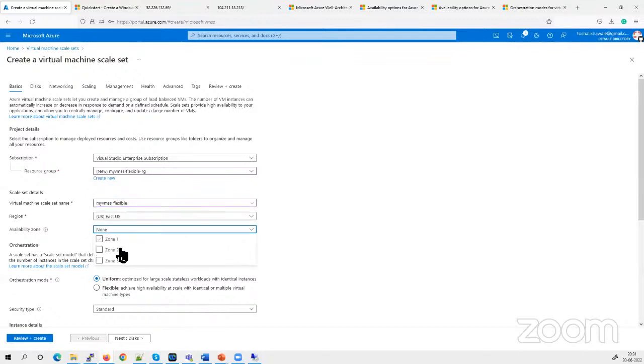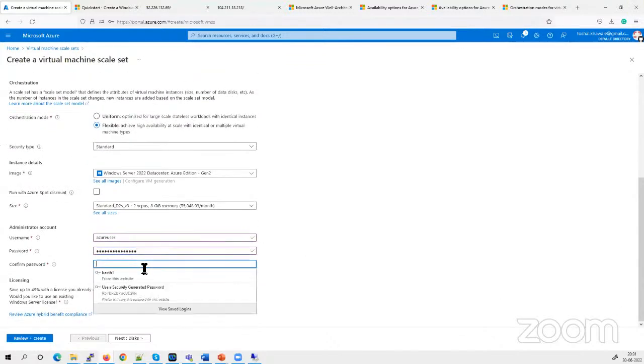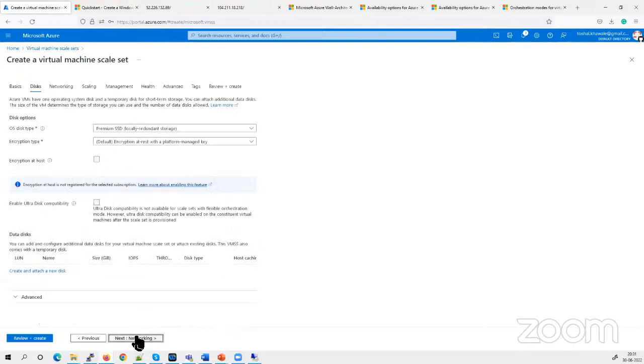Same region, I am going to select availability zone 2, and this time I'm going to select flexible. Again, the same thing: the Datacenter edition, the size, username as azureuser, and the password. Fine, done. Then the disk, leave it as it is.